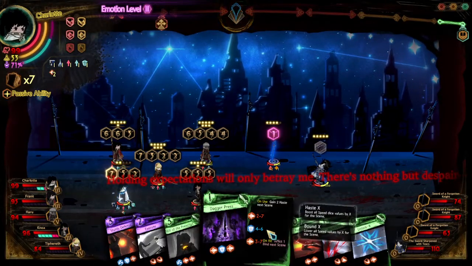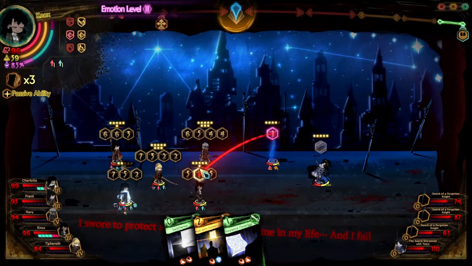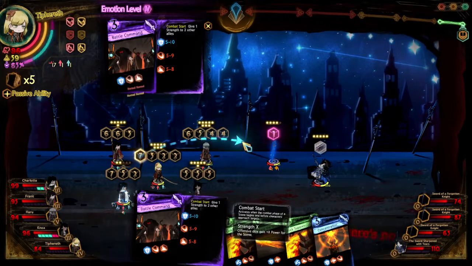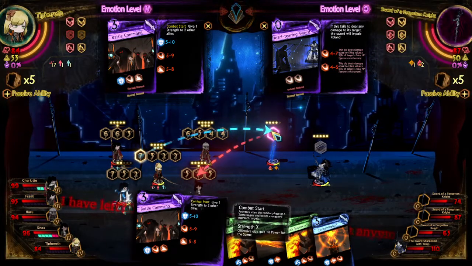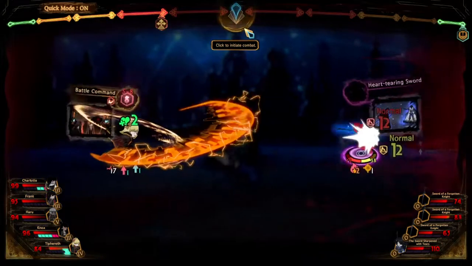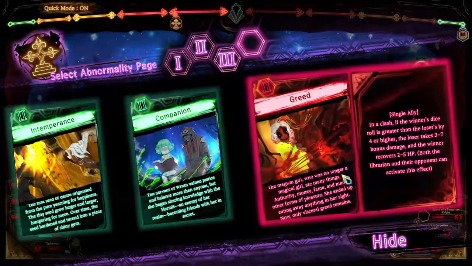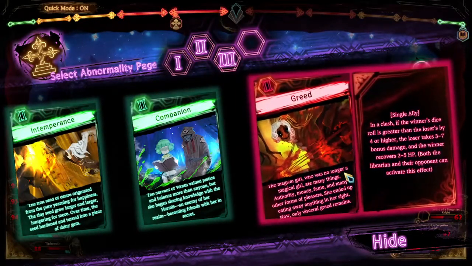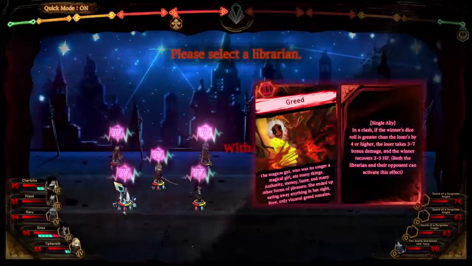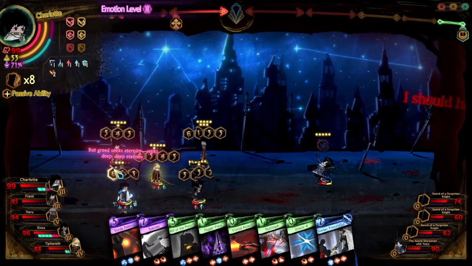Pierce boost? Do you have gun in hand? You don't. That'll come on to do a trick. Perfect. Okay, any clash where the winner's dice roll is greater than the loser's by 4 or higher. Well, if I put this on him, it's fine. Okay, he's staggered.